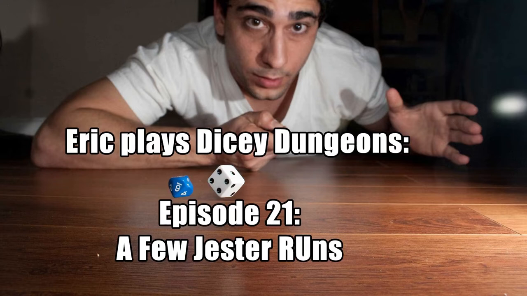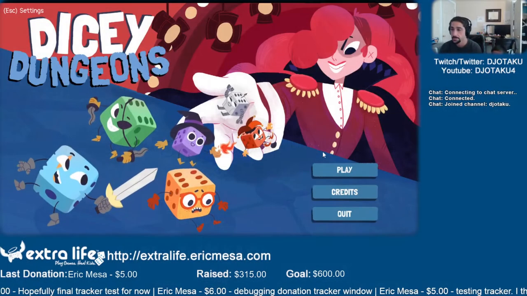Alright, it's time for plays. This is Dicey Dungeons episode 21. Sam is here with me. Sam wants me to do Jester again. So I'm going to do Jester again.